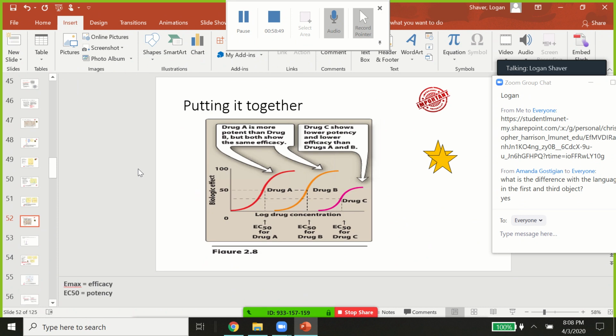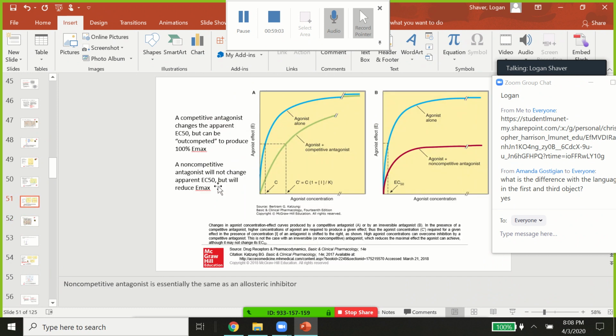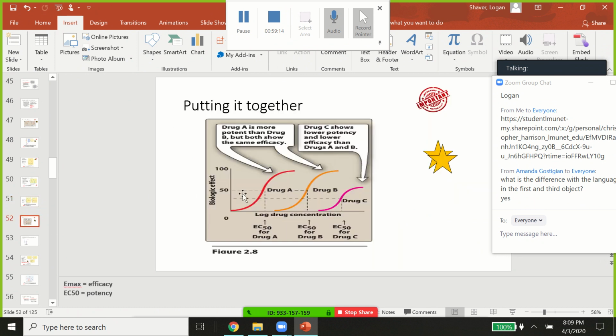And then putting it all together, this slide is a very good slide in terms of telling you the difference between potency and efficacy. By efficacy, what they mean is basically Emax. So for instance, if the blue line was a drug by itself and the red line was a drug by itself, the blue line would have much higher efficacy than this one. And potency we've already talked about, so it has to do with EC50. In this case, drug A would be the most potent.